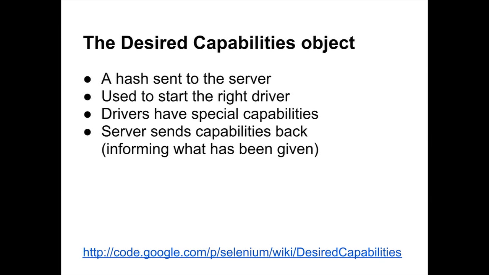So the server uses it on the other end. And once it boots a browser, it actually returns back saying, all right, I booted this browser. This is the additional information about it. So it can be a little bit general when you request a capability. You can just say, I want Firefox on any platform. And then the server will tell you, OK, I got you Firefox 11 on XP or Vista. Most people don't really care about what you get, but there are a lot of situations in which you actually pull the capabilities and confirm whether you can capture screenshots in this browser or whether you have JavaScript enabled or not.